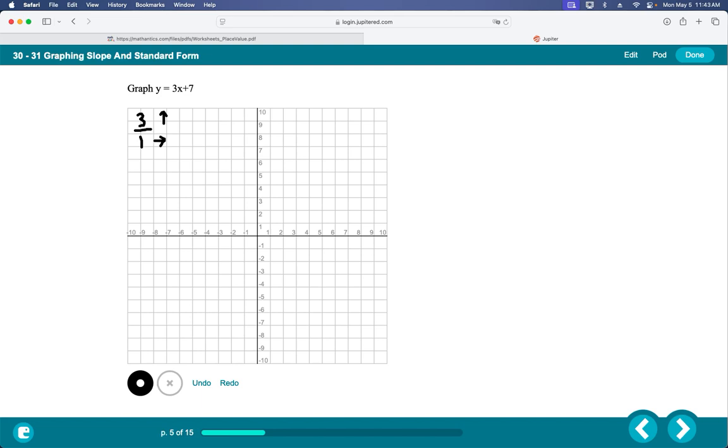All right, so we start at the +7 right here. Up 3 over 1. We can't make another point. So what do we do? We go in the opposite direction. So now we're going to go down 3 and to the left 1. Notice how they're all in a straight line. If they're all in a straight line, you know you did it correctly, right? You just move in the opposite direction to continue the line if you need to go backwards because you run out of space. So we're going to draw this line here, just like that.